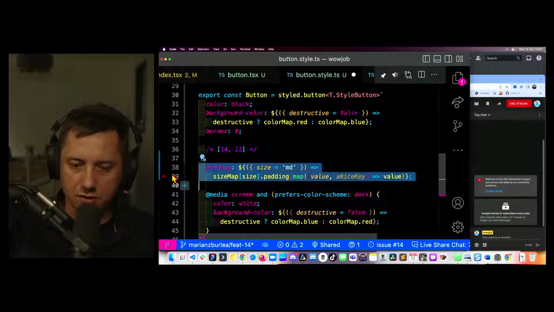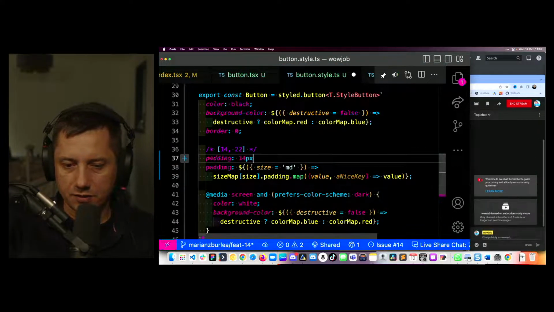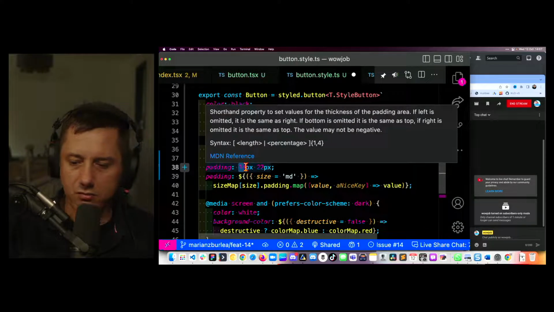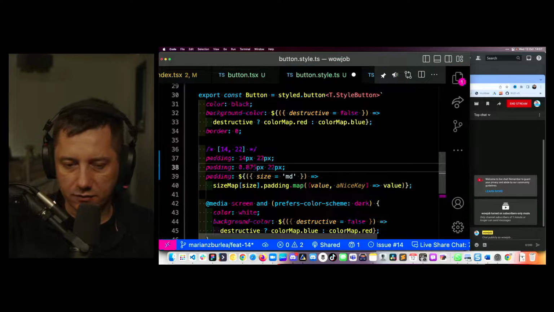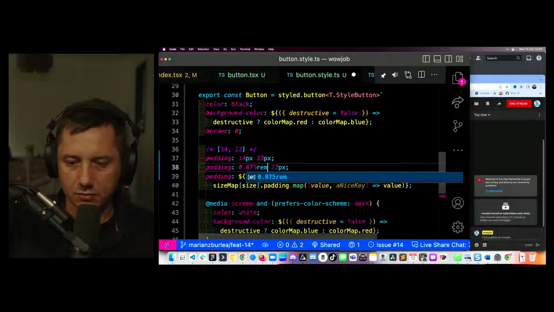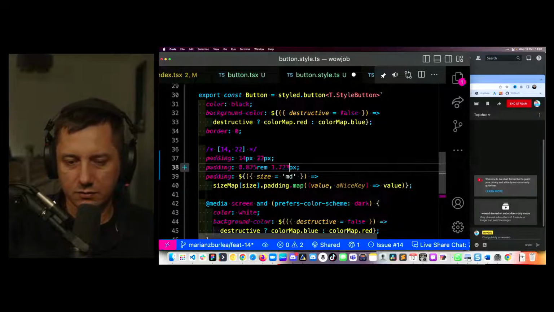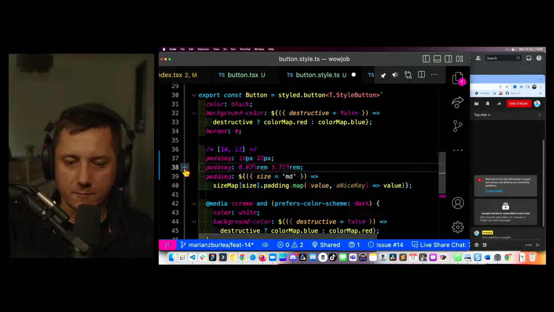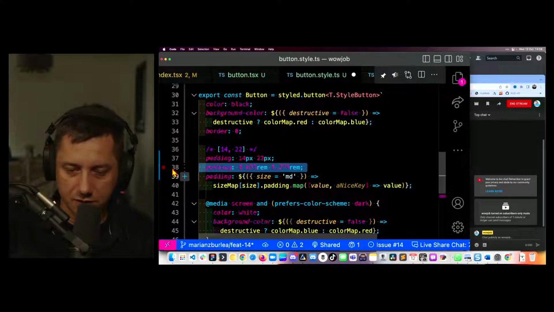This one at the end needs to produce something like this. 14 pixels, 22 pixels, or I'm not sure how much 14 is, but should be 0.875 rem, and this should be, I don't know, 1 point whatever rem. I'm not gonna do the exact calculation, but you can even ignore this one for the moment because it's gonna be done automatically for us.